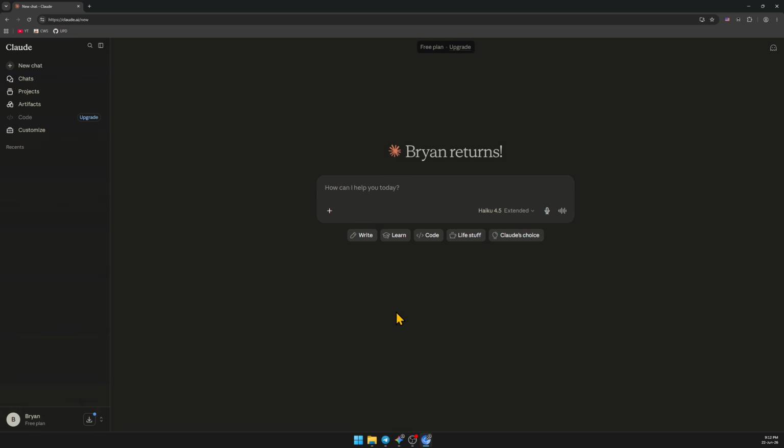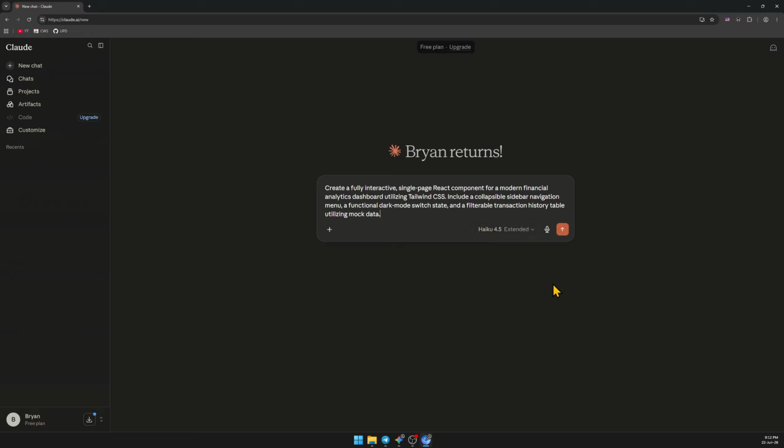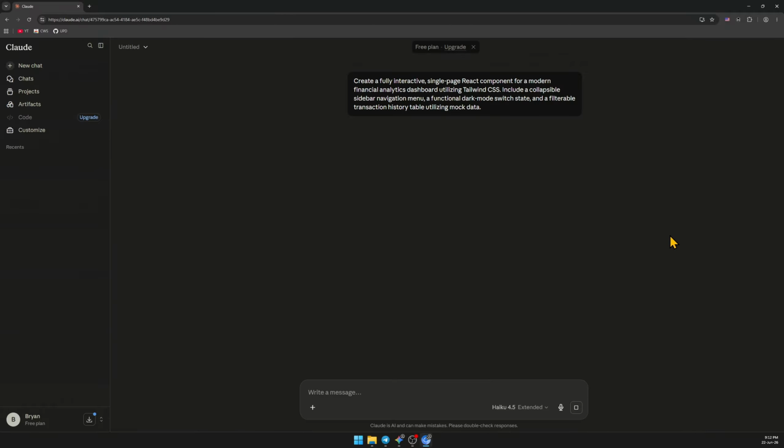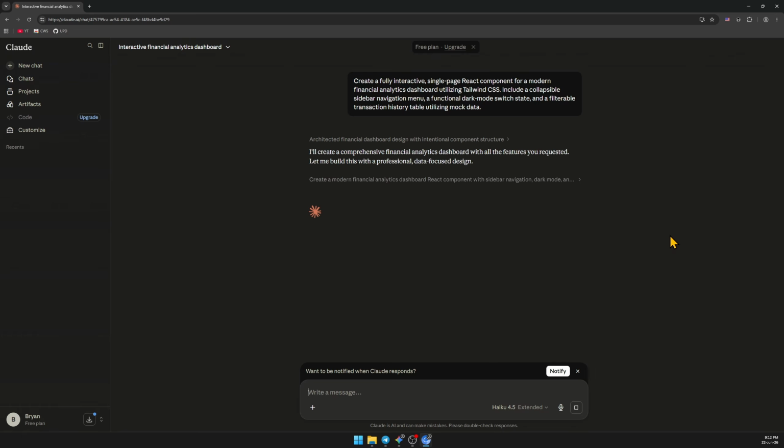Your initial prompt must explicitly dictate the structural and technical architecture. So we can just type in this actionable high signal command. You can use mine or come up with your own. Press send. So you can hit enter, and instead of dropping a massive wall of text into the main conversation thread, Claude will automatically open a dedicated high-performance split pane window on the right side of your screen called an artifact. The engine compiles the React script layers in real time, giving you a live, clickable user interface canvas instantly.